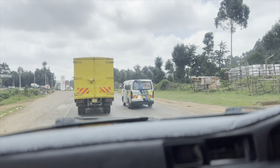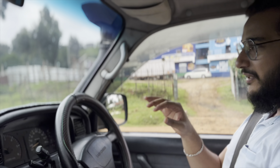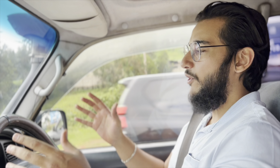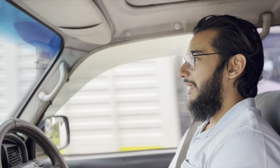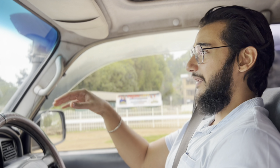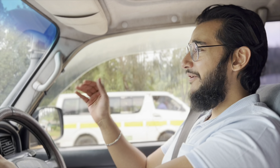So we are on route. The suspension feels a bit cushy, a bit more cushy and a bit softer than when I remember I'd fitted this. It's just been about a year, but as you guys know, I've not put that much mileage on the 80, so I want to just put a bit more mileage on this 80 series so the suspension can settle better, those springs can get worked, and it just gets a bit more soft and cushy, where I kind of like the ride, because we do have a 2-inch lift and you do feel nice and high in this kind of car. So let's head on, see where we get.